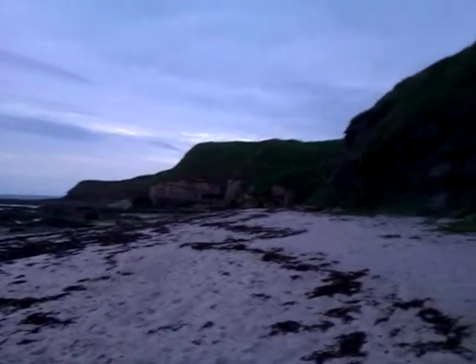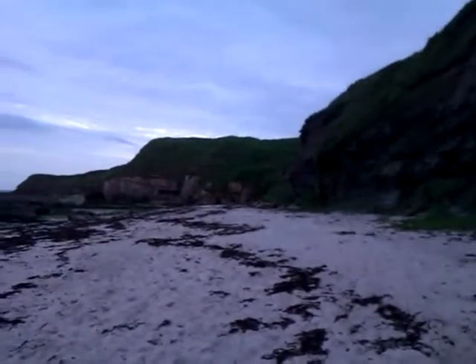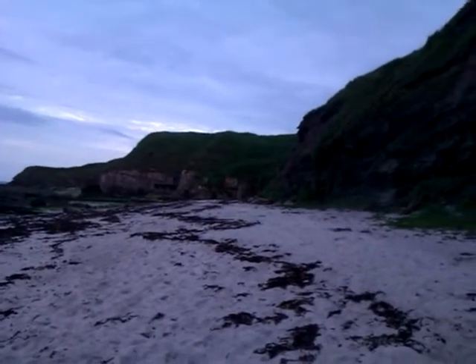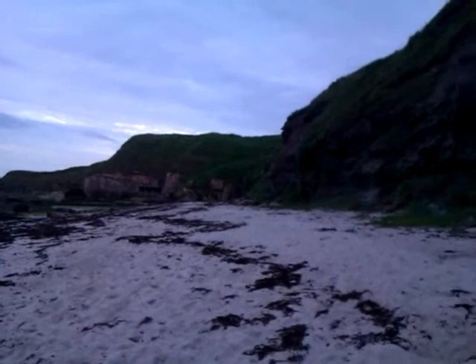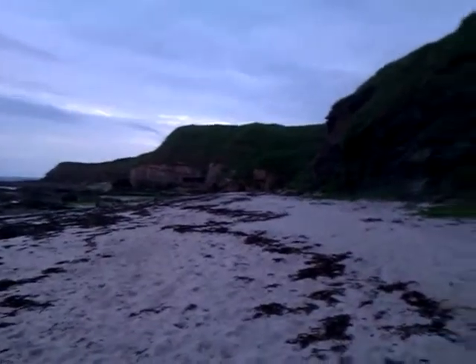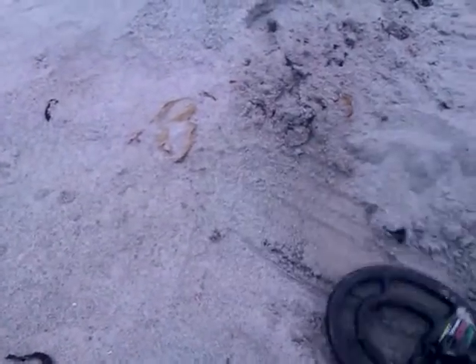Hi guys, I'm still on this beach. It's getting a bit dark. I thought the last beach was trashy, but this one is just tin can after tin can. You can tell it's going to be rusty old things as soon as you start digging — the sand starts going a different colour. Anyway, I'm going to do my first ever live dig, just to show you how trashy this beach is. I'll guarantee it's a tin can. Bear with me, this camera's not the best. A stone.